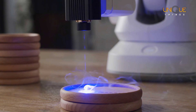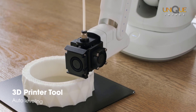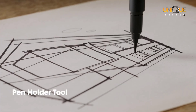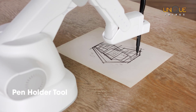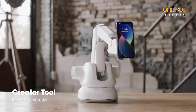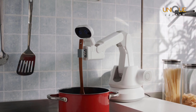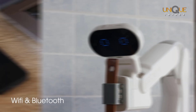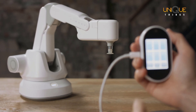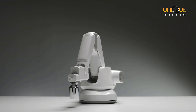The auto leveling for 3D printing levels the printing bed easily — create any 3D object you can imagine with the 3D printer module. You'll turn into an amazing artist with the pen holder module, enjoying cool calligraphy and artwork. Keep your creativity flowing with the customized tool; there's nothing you can't do with the creator module. The ways you can use the creator tool are almost limitless. UNIT networks with you, and the touch display makes controlling it simple.